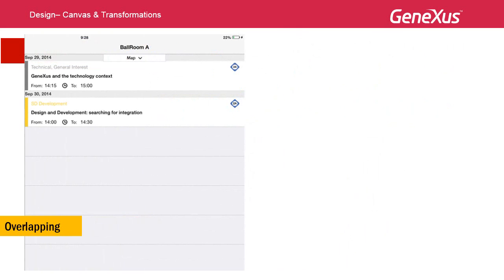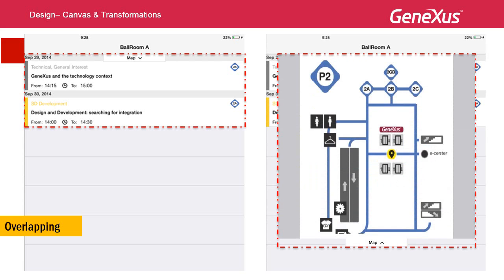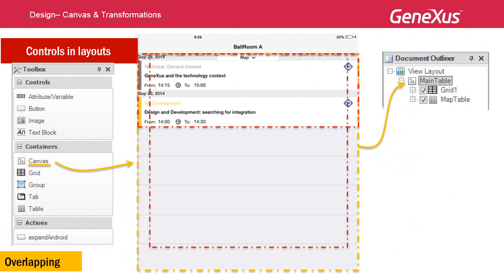We've already seen how to overlap elements. In this layout, in the same screen area, two controls are overlapped, that of the grid and that of the map with the button. How do we do this? We do this with the canvas control, as we saw in the previous example.